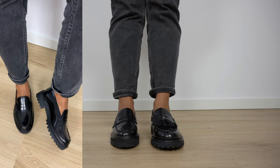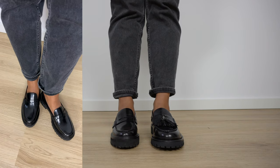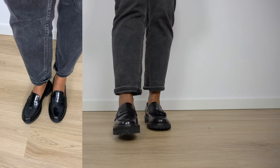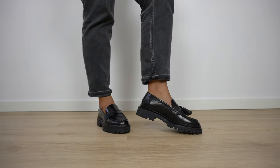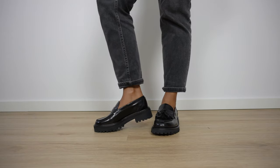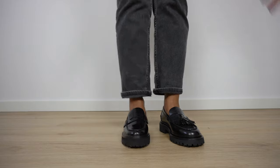But then again, I look at the price, it's almost 500. And the one from Tod's that I tried out is also in the same price range. So I'm like, do I want to spend this amount? I don't know. I'm not sure, you guys. I'm so confused. So you'll have to really help me out.